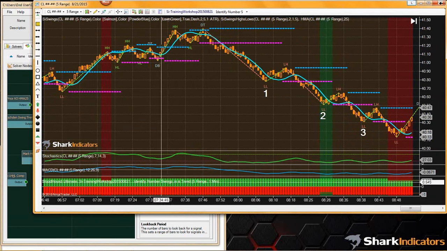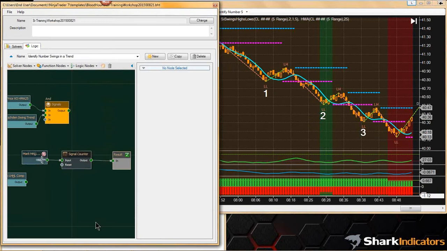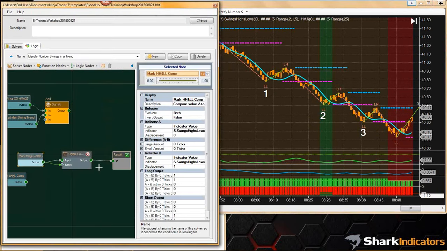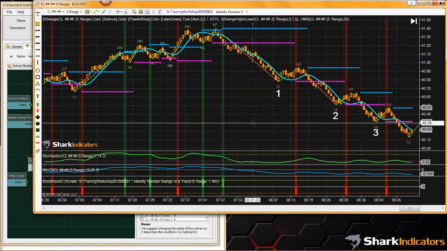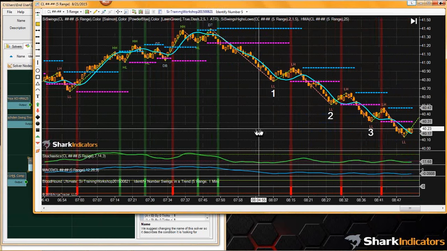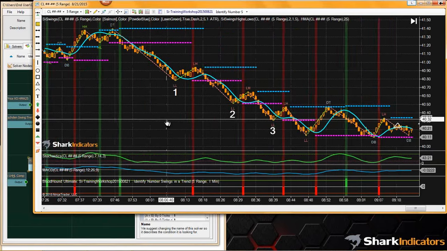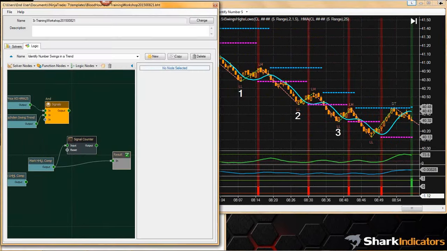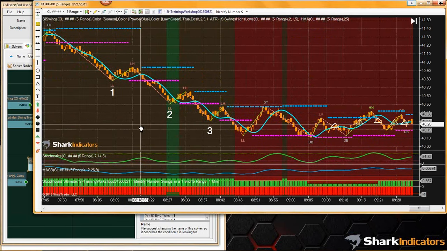Basically right now we have a continuous long and short output, and that's because as this solver is looking back 100 bars, it's always finding three of these signals as it looks back. So, let's see.